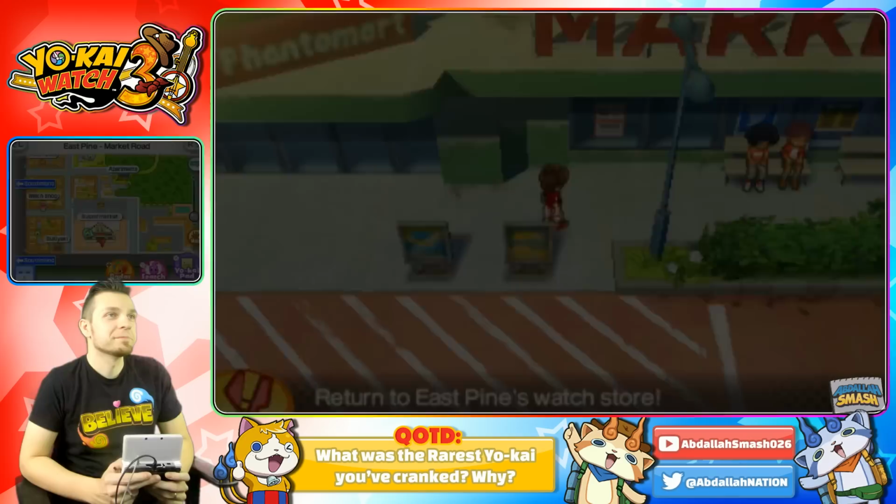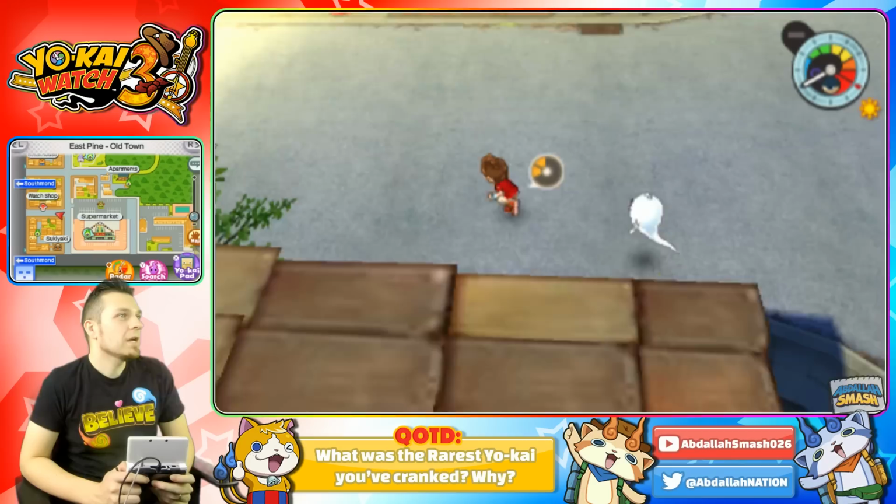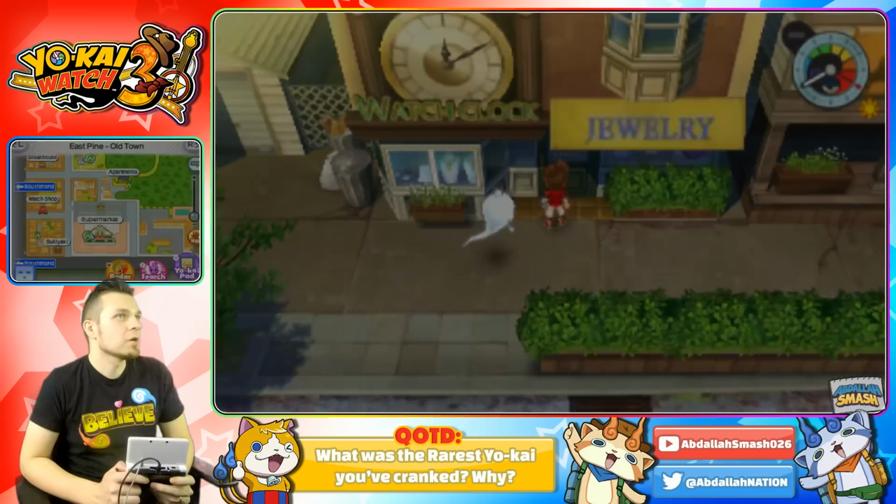Okay, so there's the one Tomyan spot, which is good. We're gonna need all those Tomyan spots in a little bit. Okay, so we got a Tomyan spot. Okay, here we go. Watch store. Okay, so we did all your shopping for you.